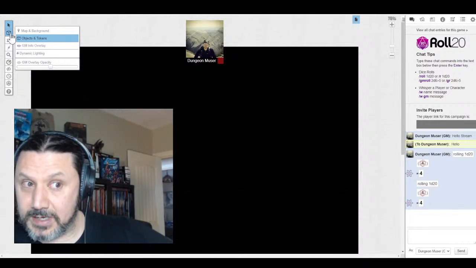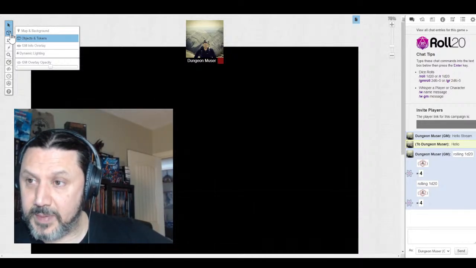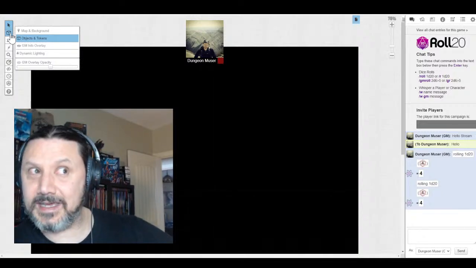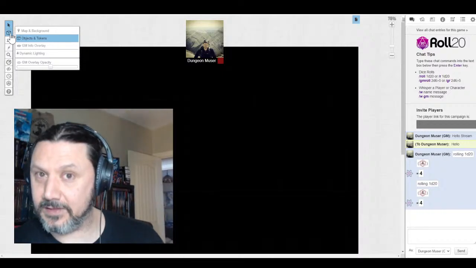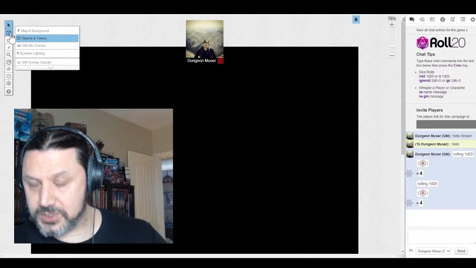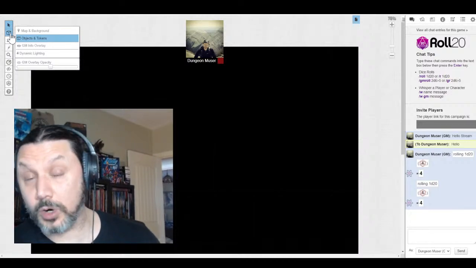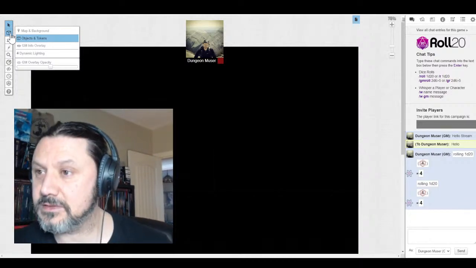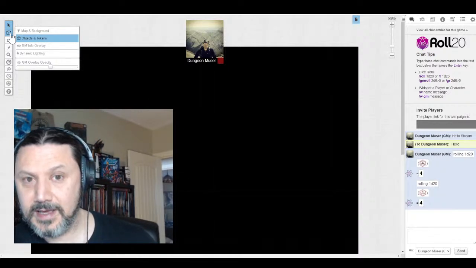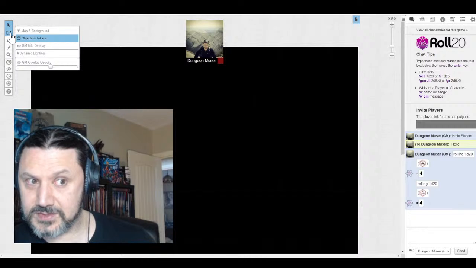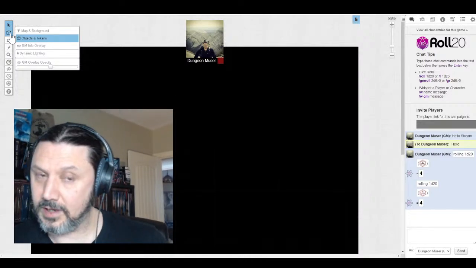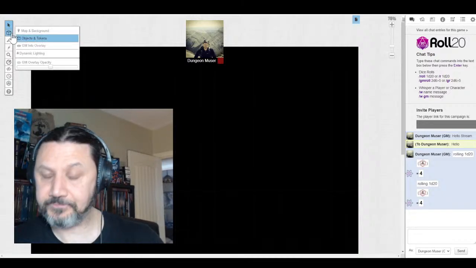The last one is the dynamic lighting one. The dynamic lighting layer is best thought of as the workplace layer. That layer is not going to have any semblance to what's actually happening in the game. It's going to be a bunch of ugly lines and things like that set up to obstruct line of sight so that it works properly at the table. Honestly, when I first started reading about it, it sounded extremely complicated. It's very easy. It's a very, very intuitive system, and once you get used to it, it's very easy, even on the fly, to quickly bang out what you need for dynamic lighting.